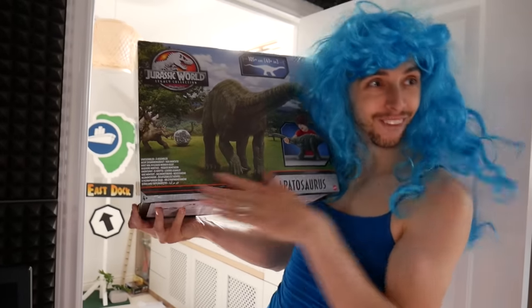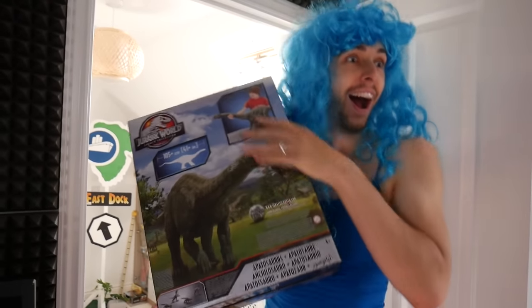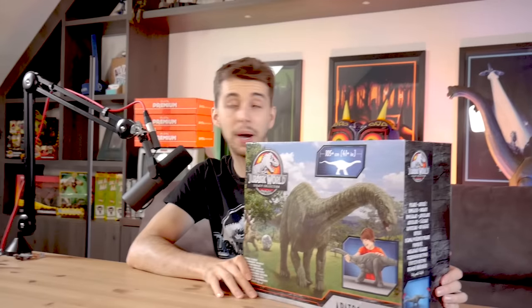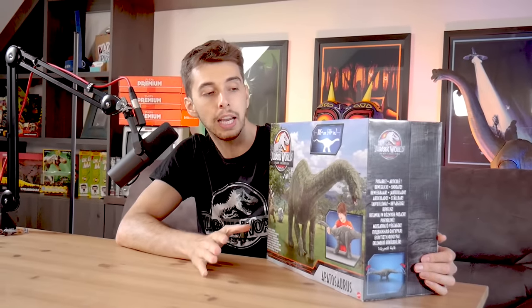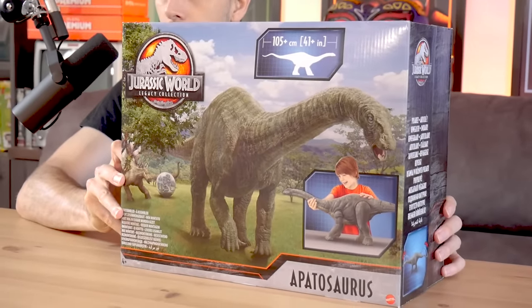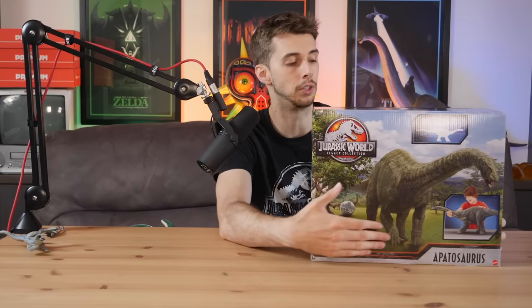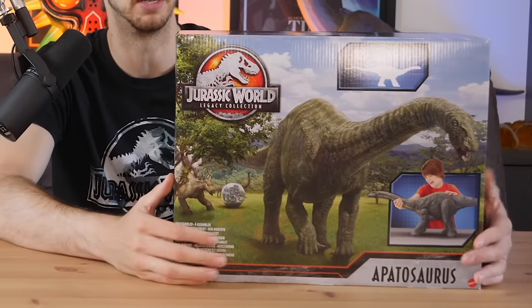And then the most recent addition to the Colossal franchise — introducing the newest addition. This is the new Apatosaurus from Mattel. I say new — I think it isn't exactly brand new when I'm making this video, but I think it's only come out in the UK; it's not out in America, or so I've heard. So if you have a look on the box — far cry from Kenner's sort of concept-y artwork — but we do have a CG concept of an Apatosaur, and you get the little kid playing with it.